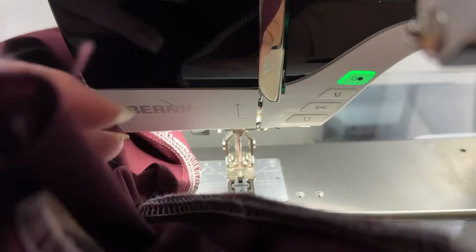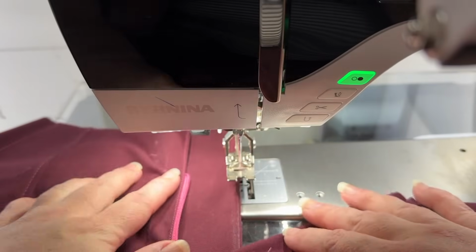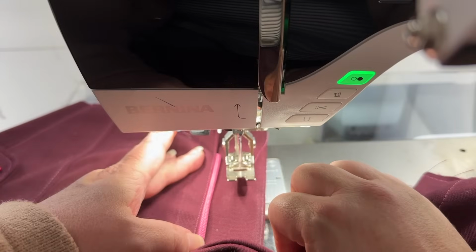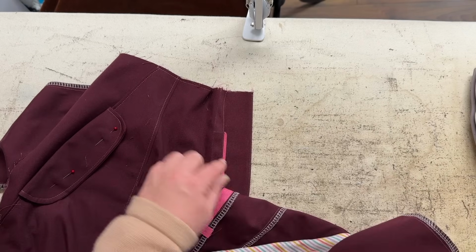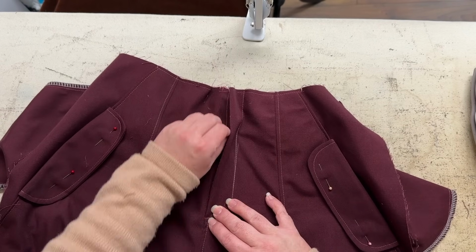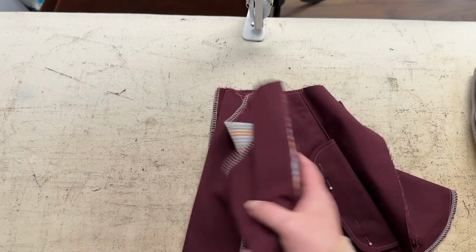Okay, so now we're going to go back to the front and do some bar tacking, but that's what it looks like, because now that it's all secured, it's looking nice from the right. All right, let's go back to the ironing board, and I'm going to show you how to set this all up so we can do our bar tacks. All right, so there's our fly facing in there nice and neat. We want to zip up our pants, obviously just as far up as they will go, and check from the back here.